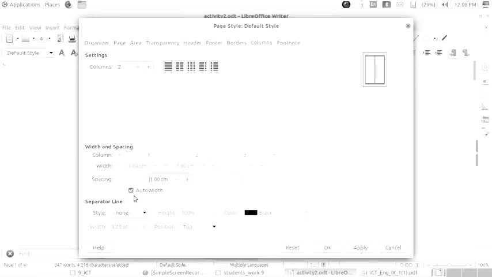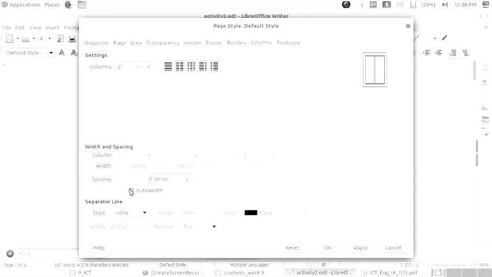See, this width is not activated because there is a tick mark on the auto width option. What is that auto width? If this auto width is activated, then the column width will be adjusted equally. Okay, this is adjusting equally for the first portion and second portion.